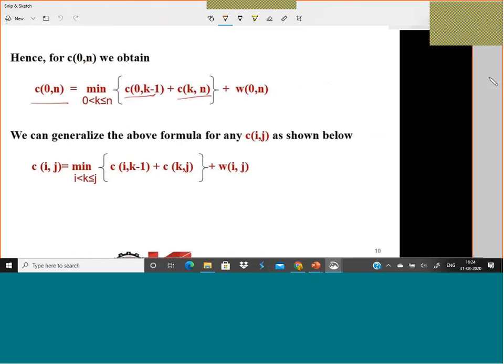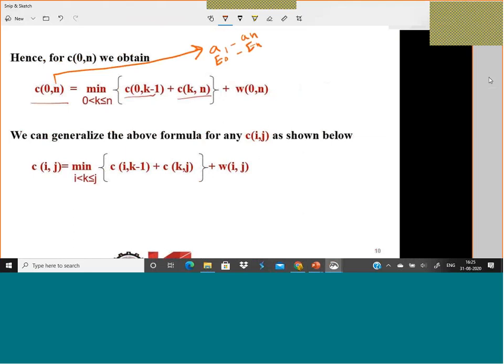If I take C of 0 comma N, this is nothing but your entire tree, which contains A1 to AN terminal nodes and E0 to EN non-terminal nodes. This is your entire tree.